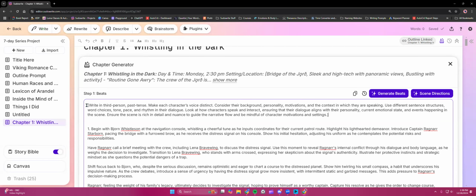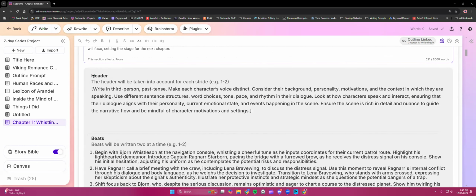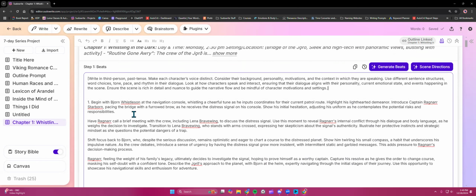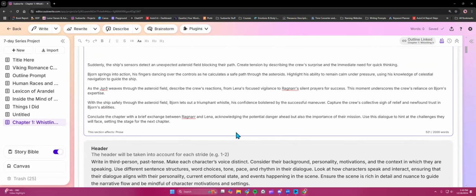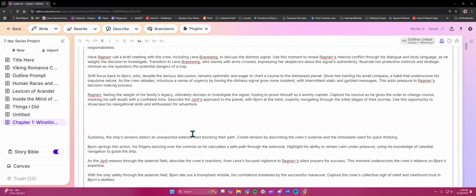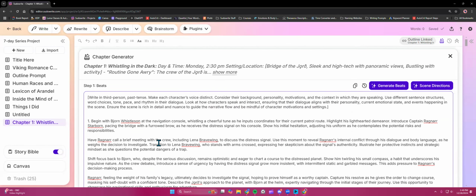So this is a beat header. You don't have to have the square brackets. You can jump down here, you see header right there. If I get rid of the square brackets, no big deal. Scroll back down, still sees it as a header. But again, I like to have it in there. It just visually helps me differentiate things.